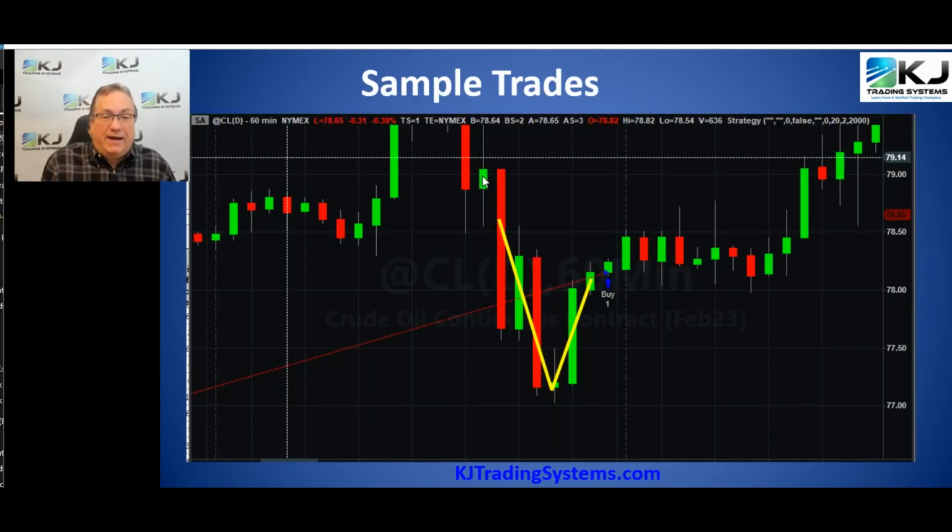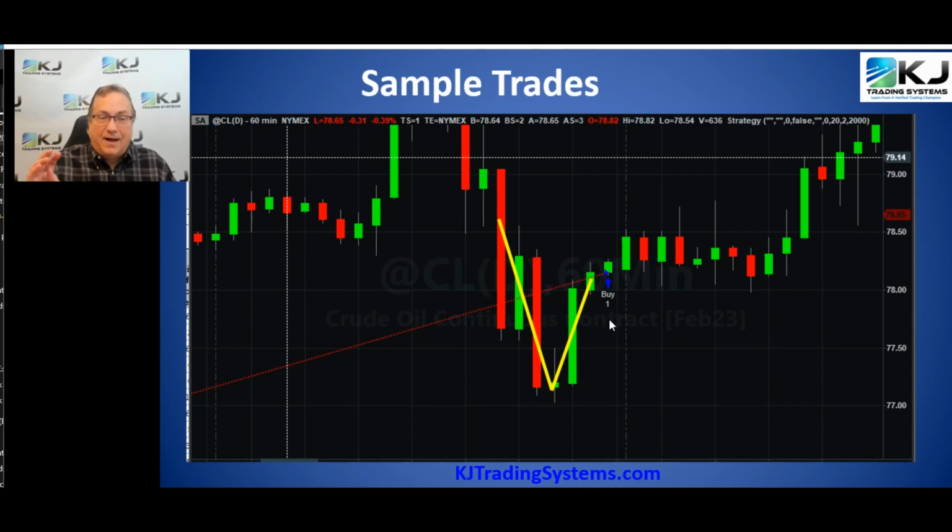Here's a sample trade, and here you can see the pivot comes down, makes a new low, and then it pivots up. And remember, you can't buy the pivot low. You don't know it happened until a couple bars later. So in this case, we knew at the close of this bar, hey, there's a pivot because it went down and went back up. I'm going to buy. And then at the open of the next bar, it buys. That's a sample trade for it. Shorts would be the exact opposite.